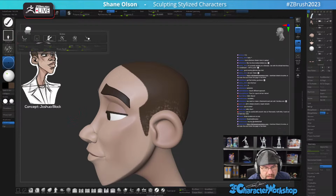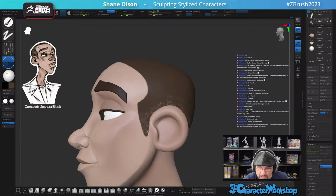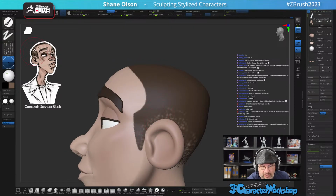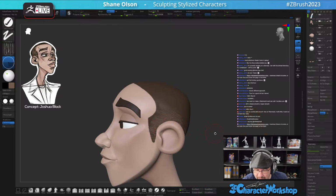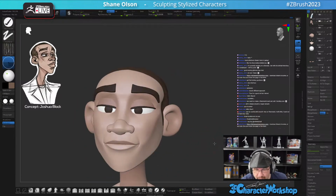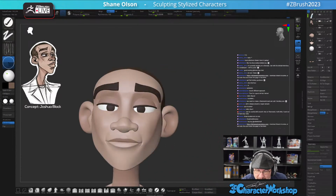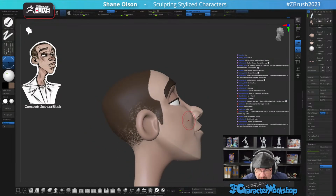Another thing you can do is go back to stroke and change to this one with lines, and just grab a really light skin tone, like in here. A bigger brush, and see how Josh has drawn these kind of line strokes like this. You can kind of go like this through it. Get that hair kind of, gosh dang it, I forgot to turn on symmetry. Well, this is what I'm going to do. I'm going to mirror it to the other side. That'll get rid of my other asymmetry in the back. I can't do that. So I'm just going to undo this, turn on symmetry. Okay. And do it. Let me do it on this side.